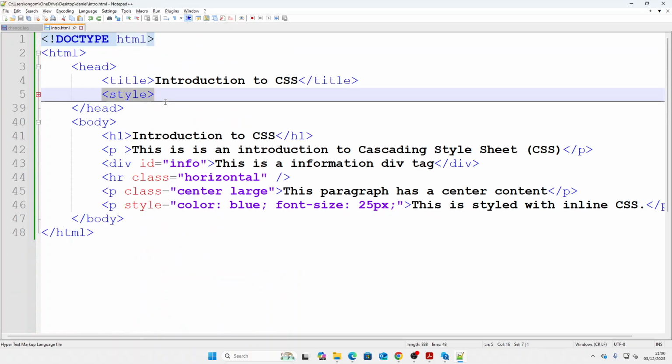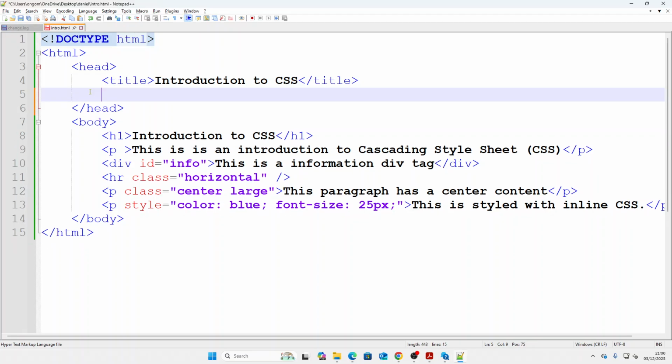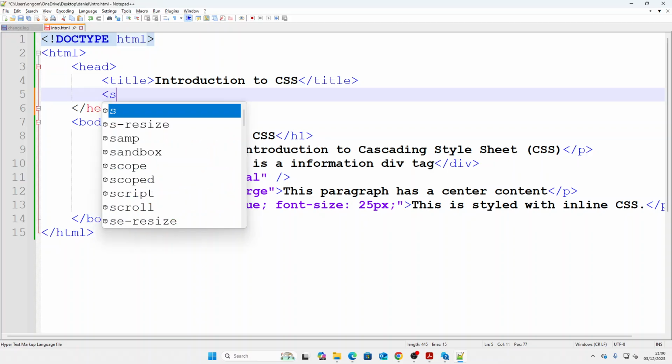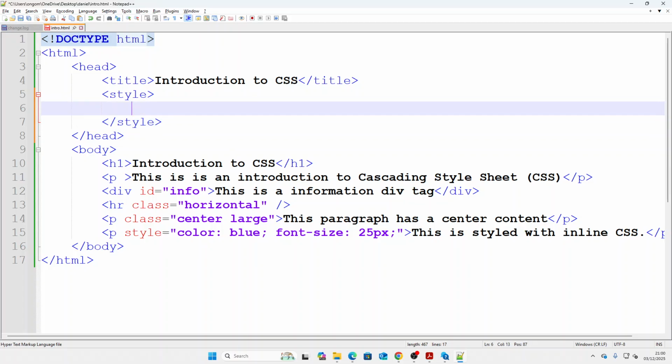So assuming we didn't have this, what I would do, which I would expect many of you to do as well, is just come to your head section here and add a style tag. After adding the style tag, you can go ahead and start adding your declaration. Maybe say I want to style my ID.